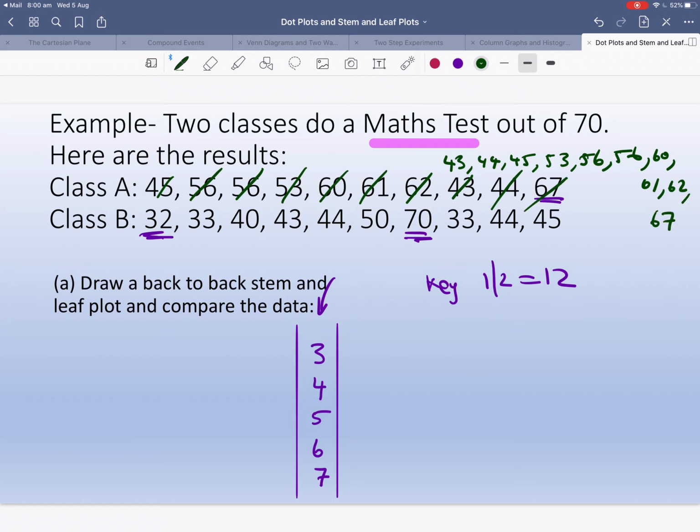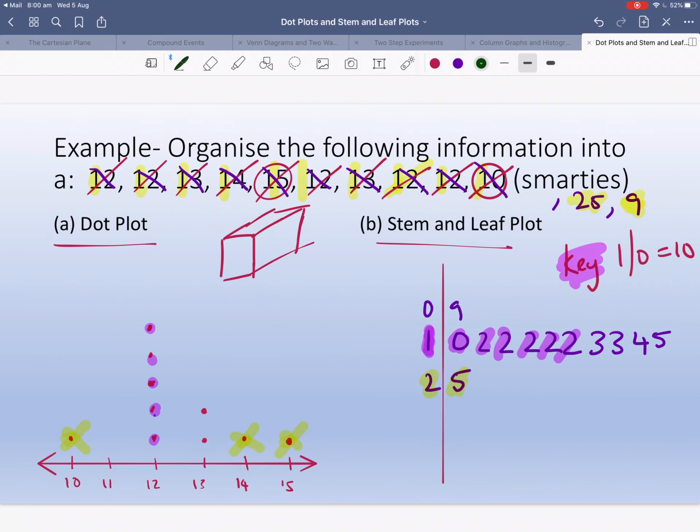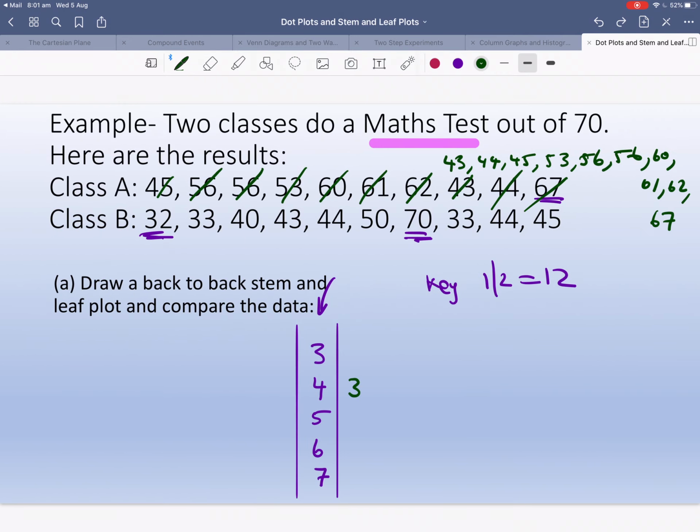Now I'm going to put that in. 43 there. Now the reason I need to put it in order is that if we look at this one that I said was a poor example, see how it's an ascending order that we're putting it in? That needs to always happen. We can't just go 5, 2, 1, 7. Like it needs to be going in order from lowest to highest. So be aware of all of that. Okay, so that's why we need to put it in order.